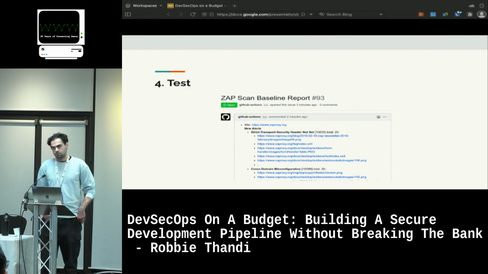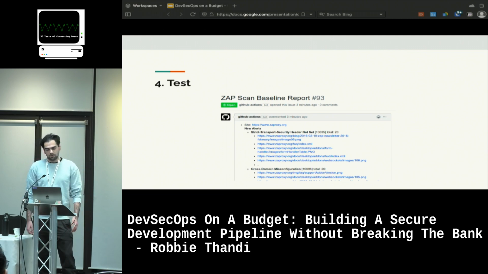Cool. So now we're on to the testing stage, which is the last stage we're going to look at in this talk. This is targeting the build artifact once it's been deployed to a staging or testing environment. And the aim here is to simulate real threats and attacks that could occur on a production environment from real malicious users before they're able to be exploited on production.